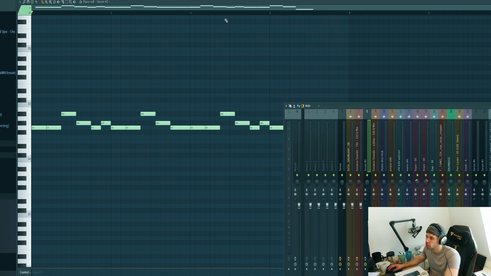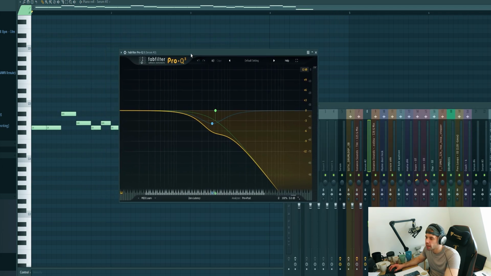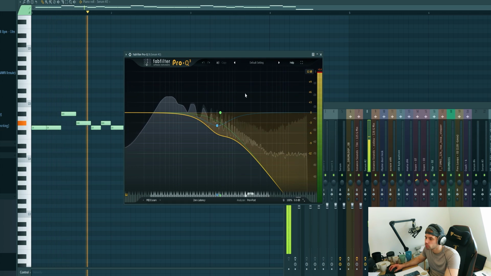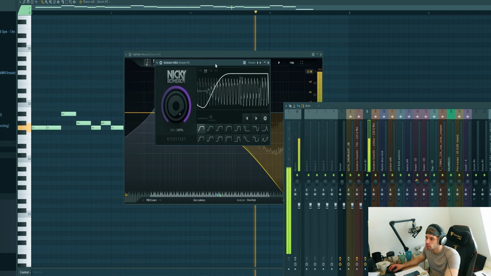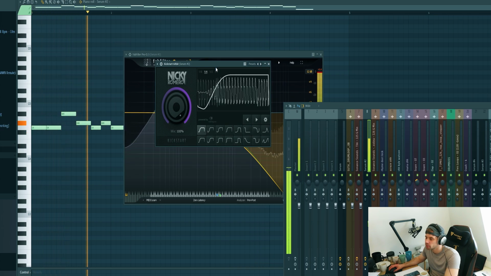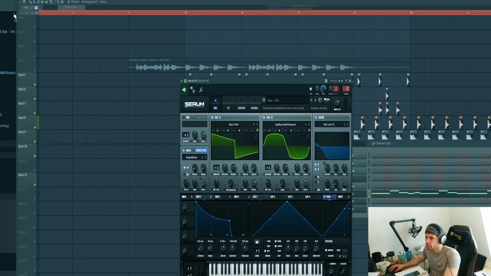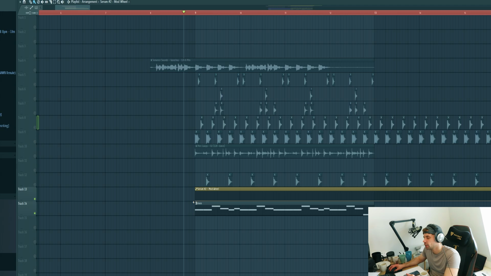It contains a little bit too much high end, so we're gonna roll off the highs. And add a sidechain to it. Now we're gonna make it a little bit more unique in the track by automating the mod wheel. And then just add a few random animations to create some more movement in the bass and to make it more interesting.